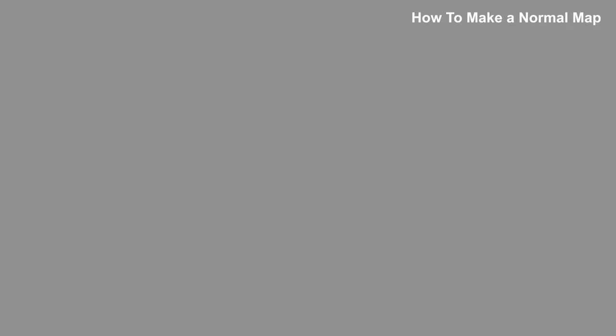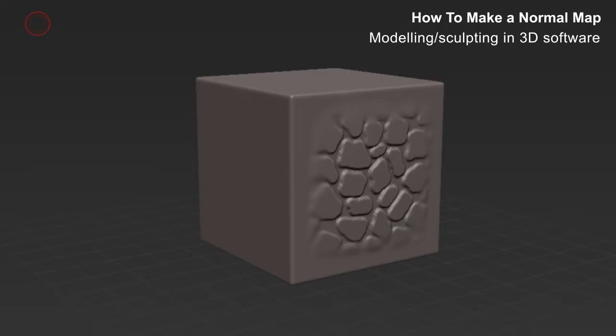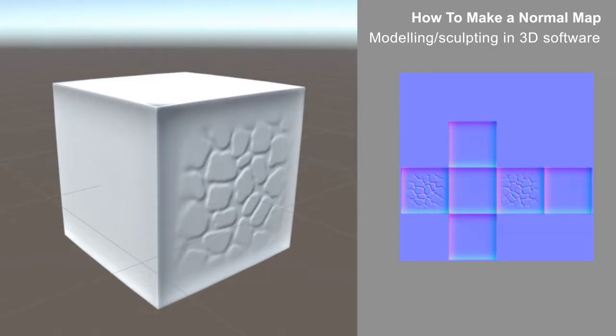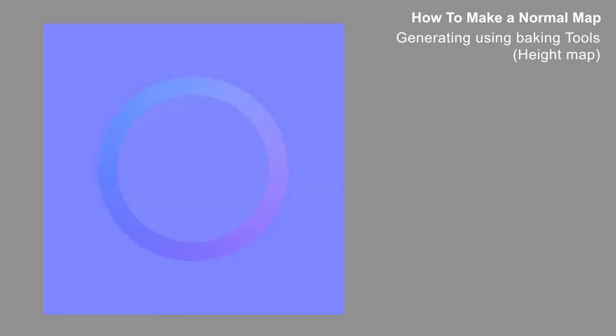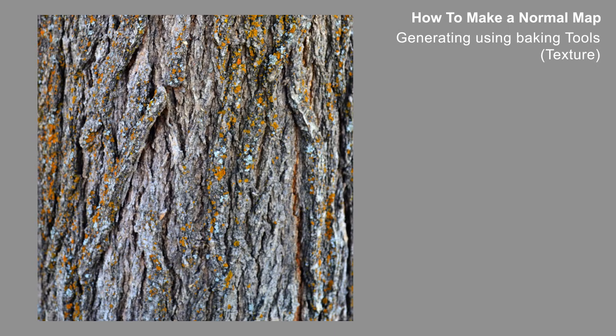Normal maps can be made in several different ways. You can use 3D software such as ZBrush to project a high poly sculpt onto a lower poly version of it and directly export the normal map using that software. You can also use software like XNormal or the NVIDIA plugin for Photoshop to generate a normal map from a height or displacement map. These softwares usually also give the option to generate it from a picture or another texture.